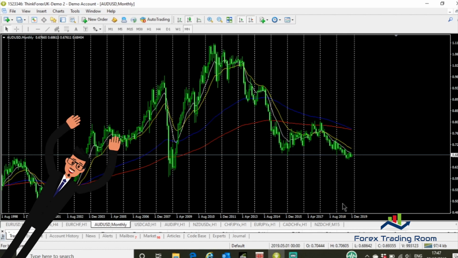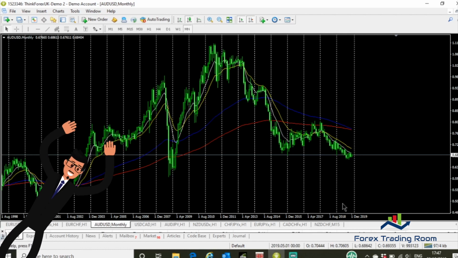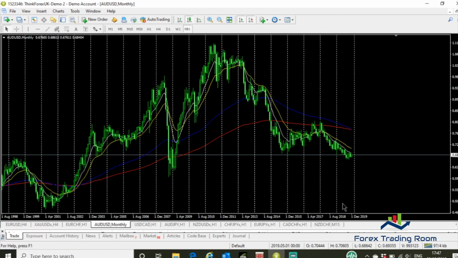Hi guys, this week we're looking to show you one of our strategies. It's a strategy we use quite often and it's a good solid strategy. It's not 100% perfect, no strategy is, but this should give you a good clear indication of when to enter a trade, when to leave the market alone, and a good way of identifying if the market is in a sideways motion.